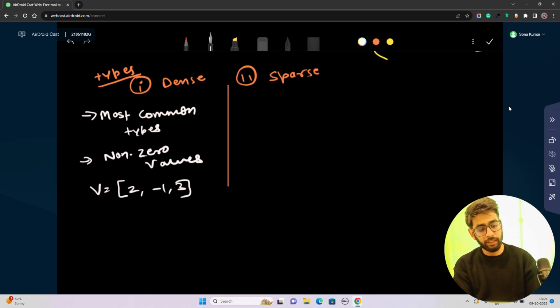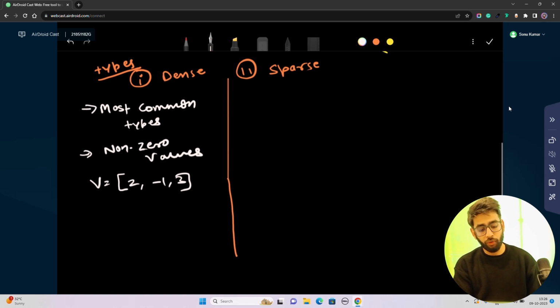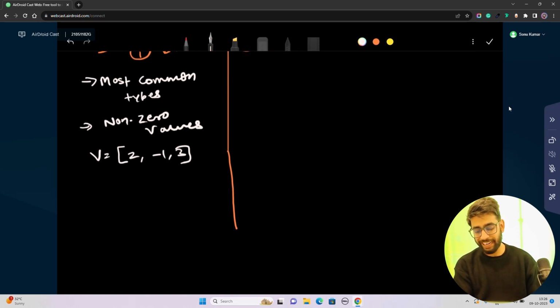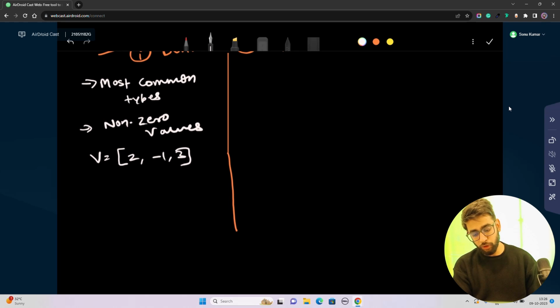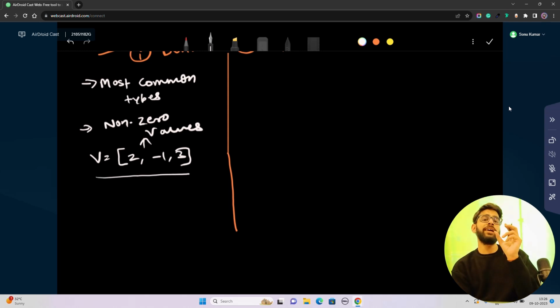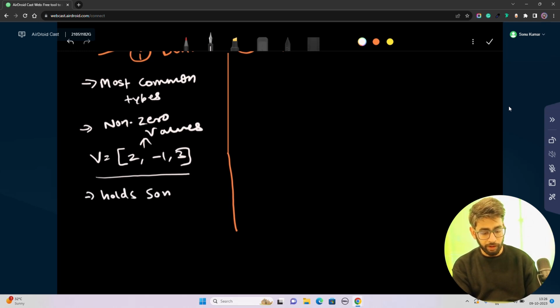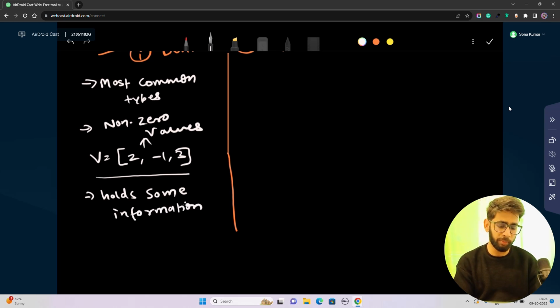If you look at this vector that we have, v = [2, -1, 3], let me make it a little bigger. These are the values, and they are all non-zero values. All of these hold some kind of information, or some amount of information would have been a better terminology to write here.